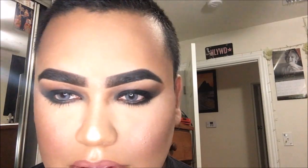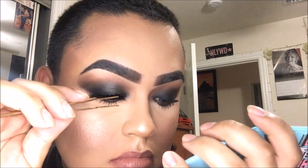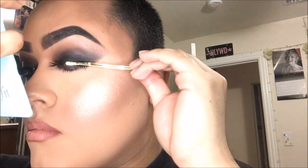And then for the gloss, I'm just going to be taking MAC Resist See-Through Lip Gloss. Lashes should be done right now. Let's go ahead and pop those little suckers on. And that is how you get a smoky eye. Let me go ahead and put on some hair and I'll be right back, girl.